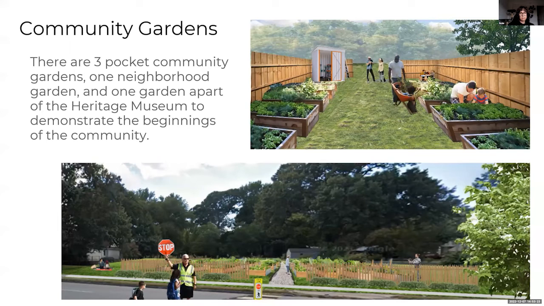So just again to note the community gardens, there's just a few different styles of community gardens. You have the more open ones, which are a little bit bigger and for the surrounding area. And then we have the smaller ones that are a little bit more enclosed, and that would be in the smaller spaces where it's just a few families using that instead of one whole block.